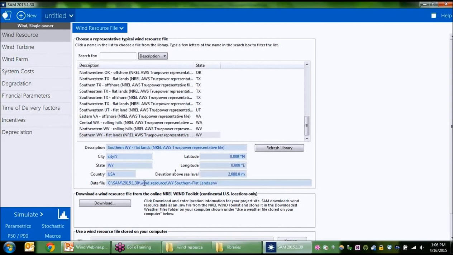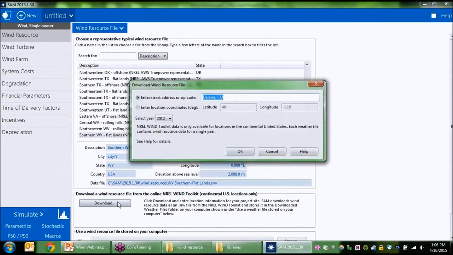The second option on this page is to download a file from the NREL Wind toolkit. This is available for the continental United States. So I'll go ahead and hit this download button here and show you this window that pops up. You can pick your location either by typing in an address or by specifying the latitude and longitude.